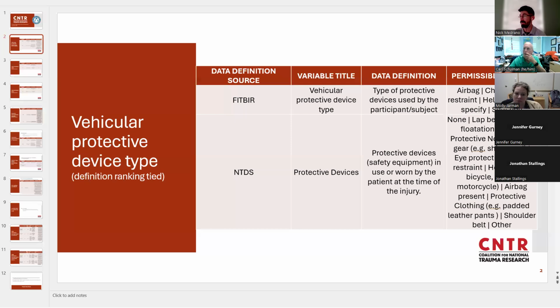If there are cases where we feel like they're very, very similar, but we just want to expand on the potential permissible values moving forward. Hey, Nick, it's Jen Gurney. Is there any thought that, if so many of these things are aligned with FITBR, it will sway the NTDBS or any of the other systems to adopt those same definitions? Is that a long-term goal or intent at all that you know of?